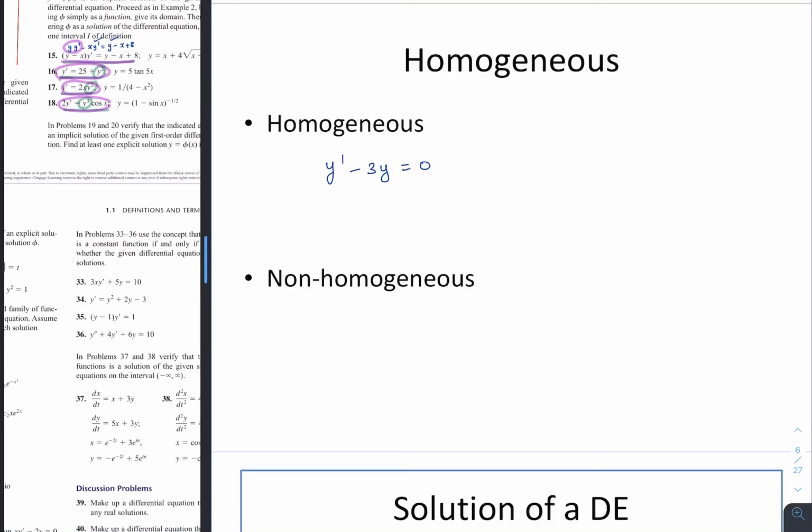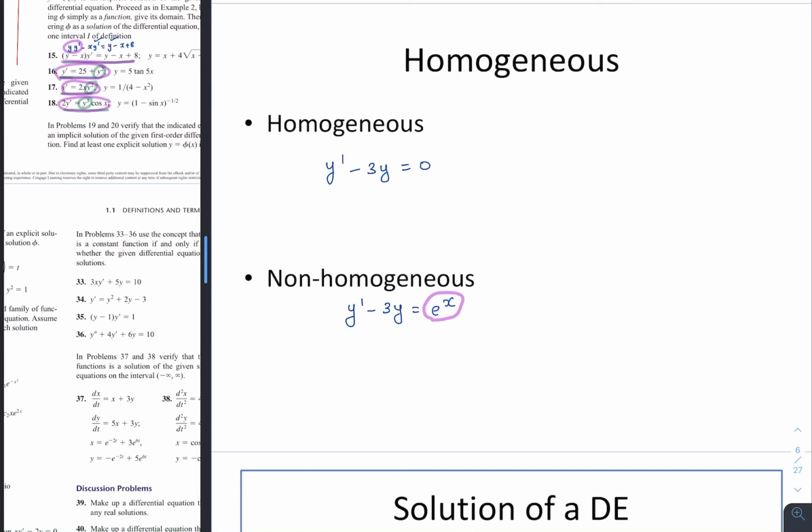If it's not a homogeneous differential equation, we say that it is a non-homogeneous differential equation. So what would a non-homogeneous differential equation look like? For the same differential equation, if we have y prime minus 3y is equal to e to the x. Now, it does not have to be e to the x. I just wrote e to the x. If you take a look, this e to the x is a standalone function by itself, right? There is no dependent variable multiplied by it. Then that becomes non-homogeneous.